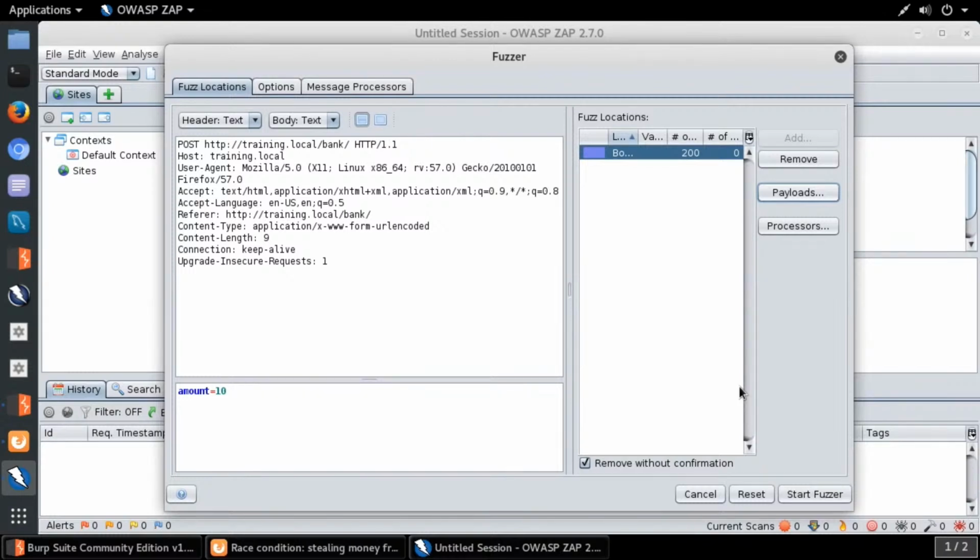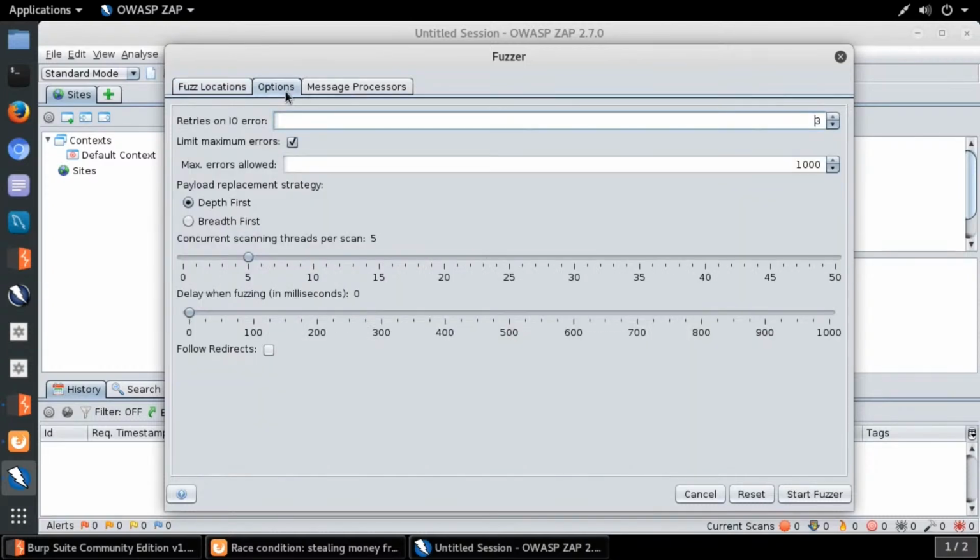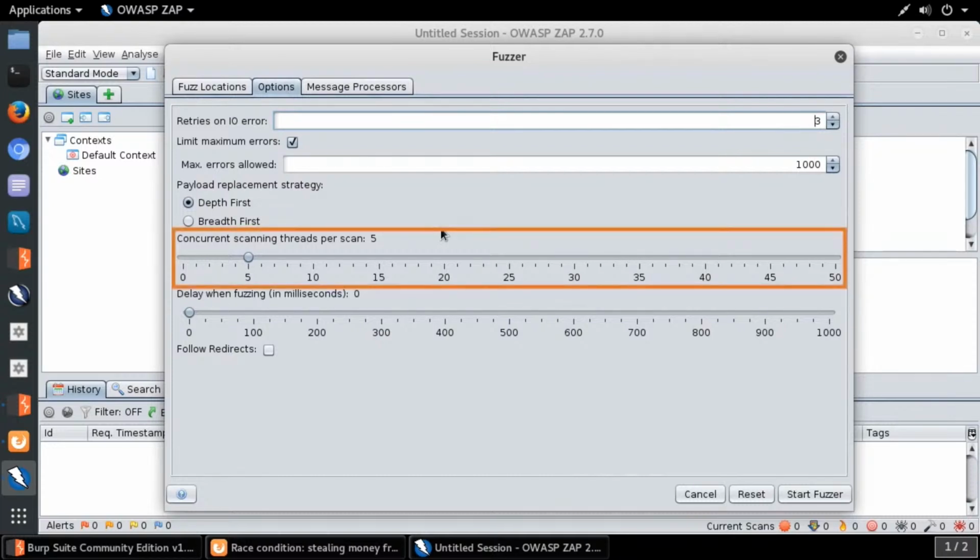So far, we have configured the fuzzer to send one request 200 times without any modifications, just the same request. But as I told you a couple of times already in this video, multi-threading is the prerequisite for this attack. So now you need to go to options here, and there is something like concurrent scanning threads per scan.